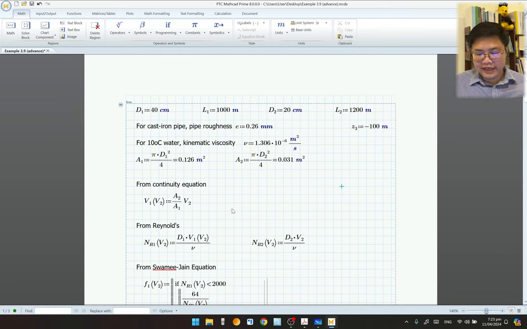So if you want to check if you made any mistake regarding this function or not, here's my tip. You can do this: V1 of some number, let's say 1 meter per second. And you drag this along and start changing this. Now, if you make a mistake somewhere, this wouldn't work. Okay, and I'm too lazy to check, so let me just hide this area.